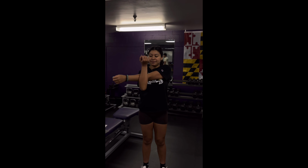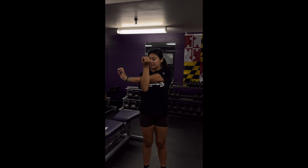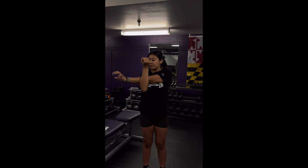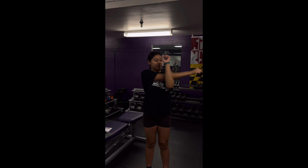This is the shoulder horizontal adduction stretch. This improves shoulder mobility and back activation. You want to extend one arm out at shoulder height, cross it over your body, and hold the position with the opposite hand. You want to repeat this and hold for 30 seconds on each arm.